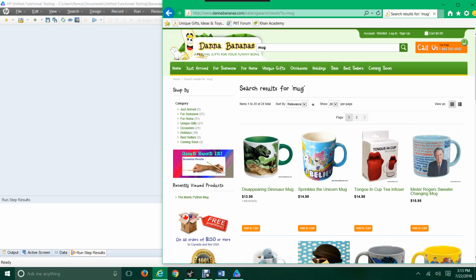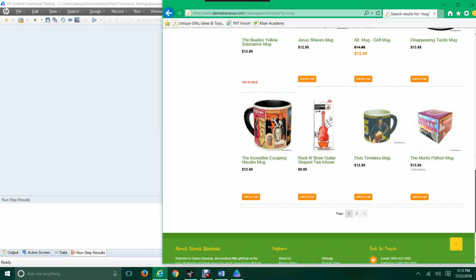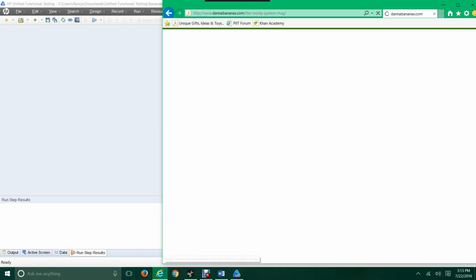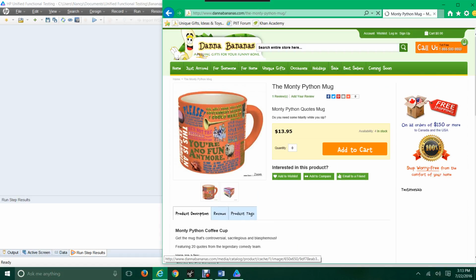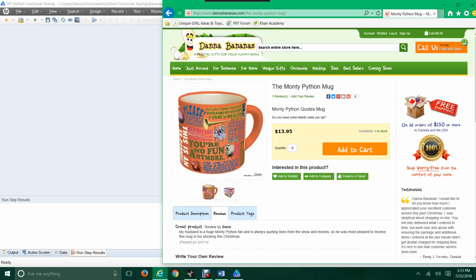And I think I missed something for the object because I had to put mug in there somewhere. I will add it later. I'm not going to sweat it right now. And then I came down here and I selected the Monty Python mug, and then I did reviews, and that was it. So I'm tester A. My job is to use the search box to look for items and then check the review after I've selected the item, and I'm done. That's it. Now I'm going to go to lunch.